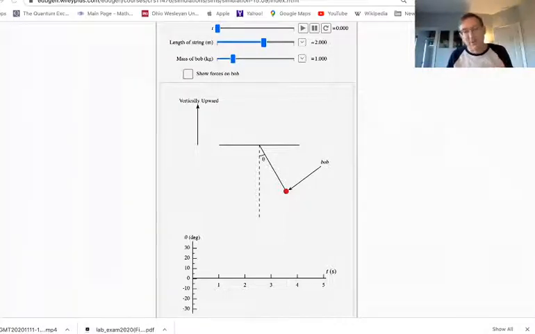Vertically downward, of course, is the opposite of that. The dashed vertical line is vertical, for reference. And apparently what we've done here is we've taken the simple pendulum and pulled the bob out some angle theta from the vertical, as you see right there. And when I run the animation, we're just going to let go.